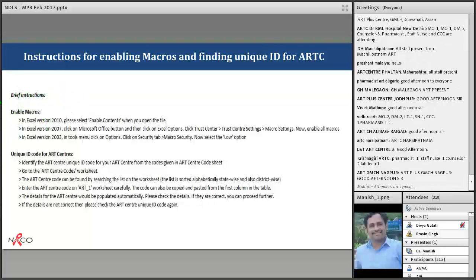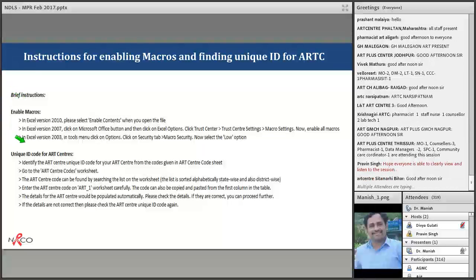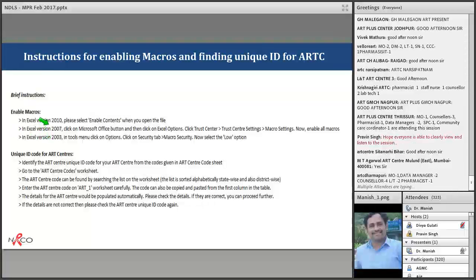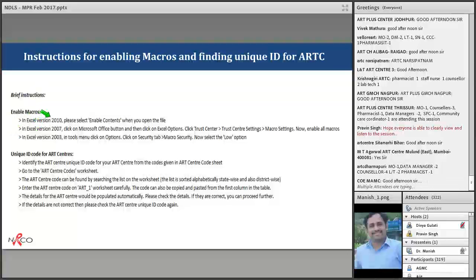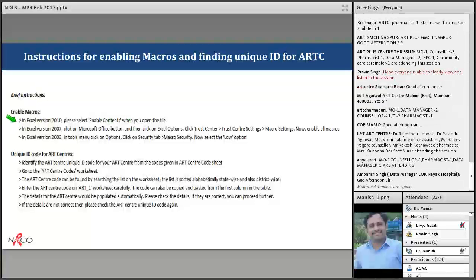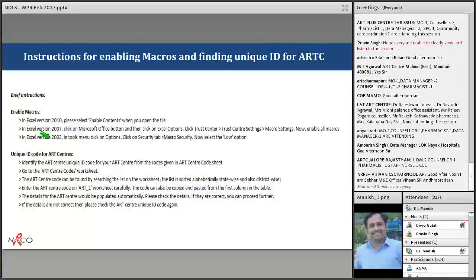There is a first sheet in the monthly progress report where brief instructions have been given, and you have to follow these instructions as per your Excel version. Data managers have to find out which Excel version they are using, whether it is 2003, 2007, 2010 or 2013 onward, and follow the option briefly mentioned for it. I think most data managers are computer savvy and that won't be a problem. The first instruction is to go through the instruction sheet completely.